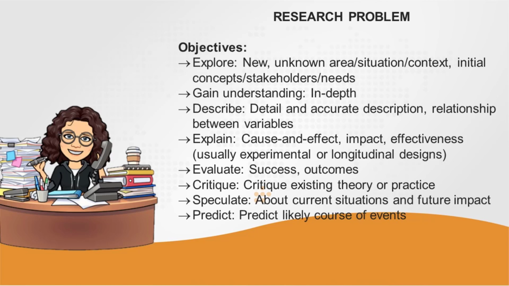Then we have evaluative objectives. They are usually associated with evaluative research designs, where the success or the outcomes of a communications campaign or a communications project is determined. Then there are critical objectives, the objective to critique. It's usually associated with critical or transformative research, and also then, of course, with a decolonial, post-colonial tradition. You set out specifically to critique existing theories or existing organizational communication practices through your work. Then you can be said to have critical objectives.